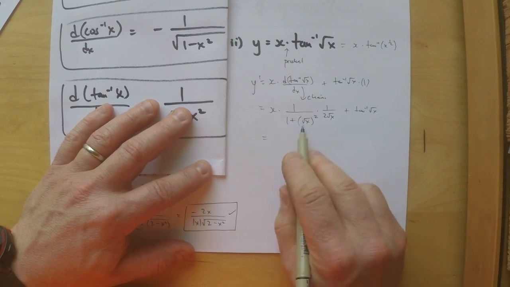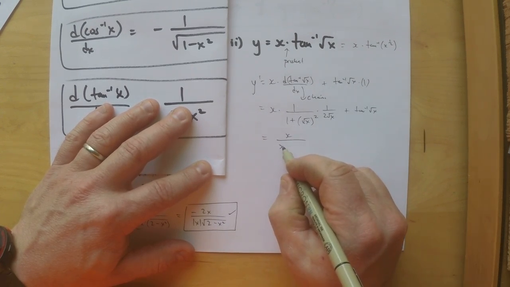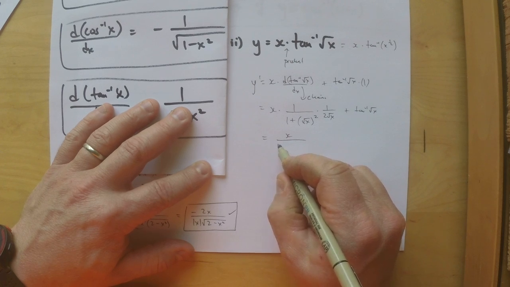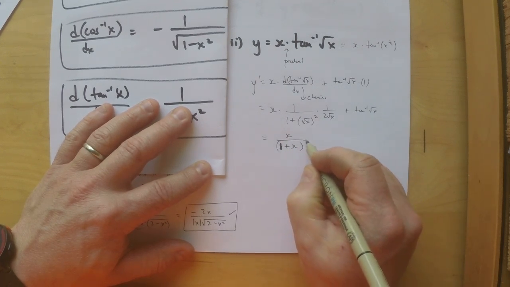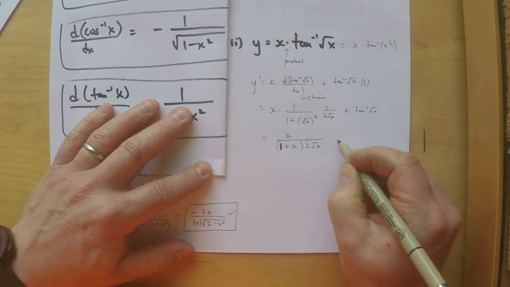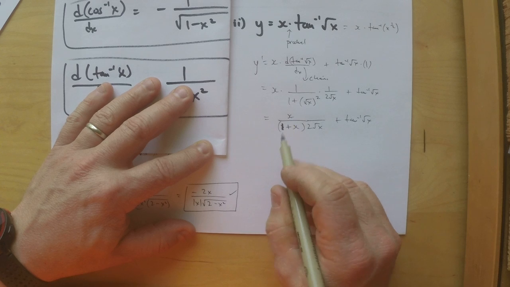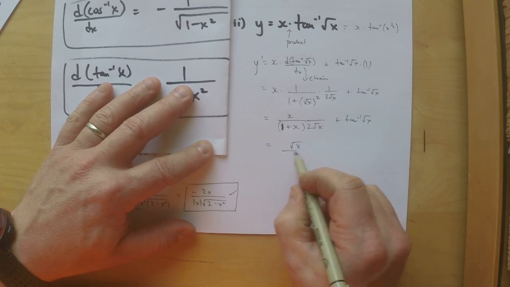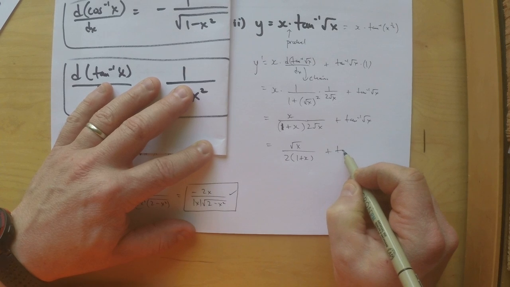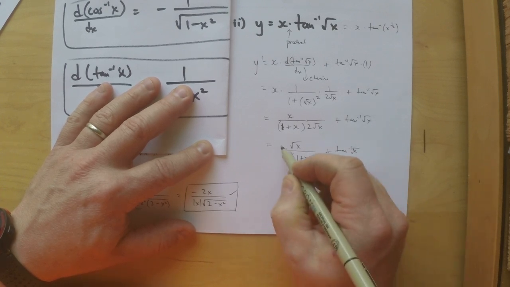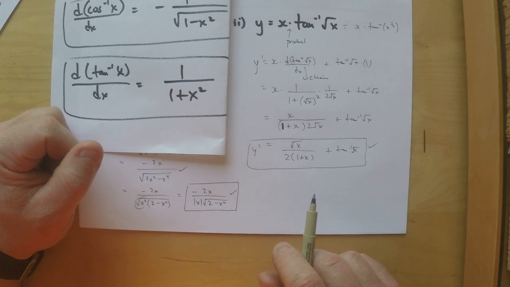And doing a little bit of cleanup. Square rooting x and then squaring is just x, so I could write it as 1 plus x, and then there'd be a 2 root x here, which I could, that square root of x could divide into there, so I could, if I so desire, I don't have to, I could write it like this. There's my answer, or one particular simplified version of it.